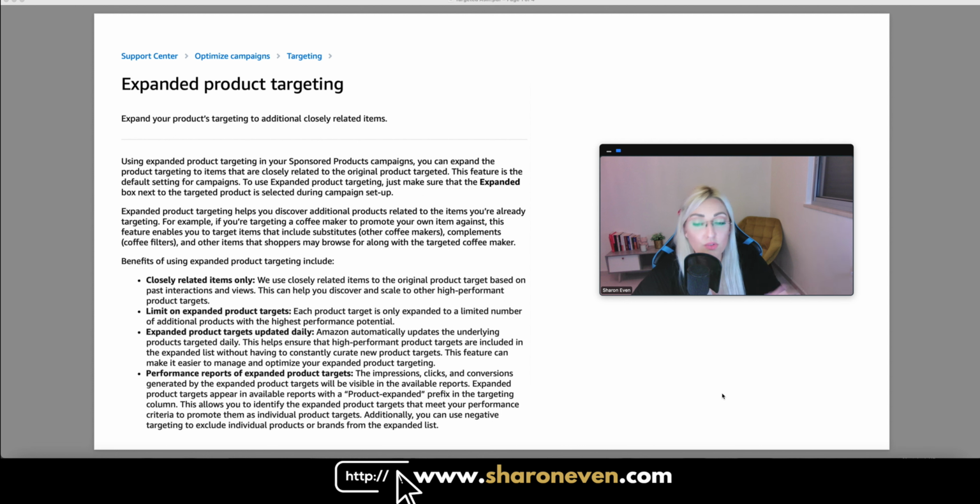The third option was that you could do an auto campaign. Within that auto campaign, you could turn on either substitutes or complements. Substitutes will target products that are like the product which you are advertising. So let's just say you're advertising a marshmallow skewer, then it will target other marshmallow skewers.